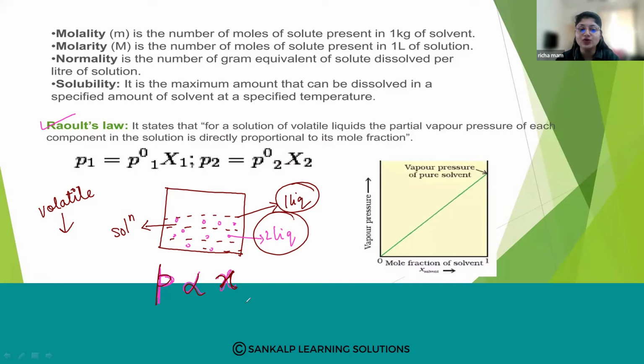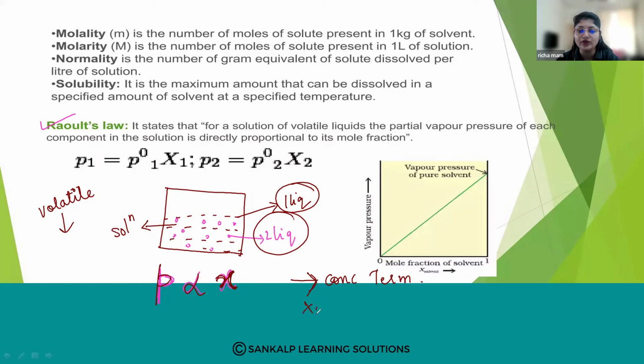So now, as we know, the partial pressure, the vapor pressure exerted by the vapor on the surface of the solution, is directly proportional to its vapor pressure. So P is directly proportional to chi, and this chi is nothing but a concentration term. We have taken mole fraction as the concentration term. Why are we taking mole fraction? Because the number of moles can be calculated easily, right? So we are introducing mole fraction.